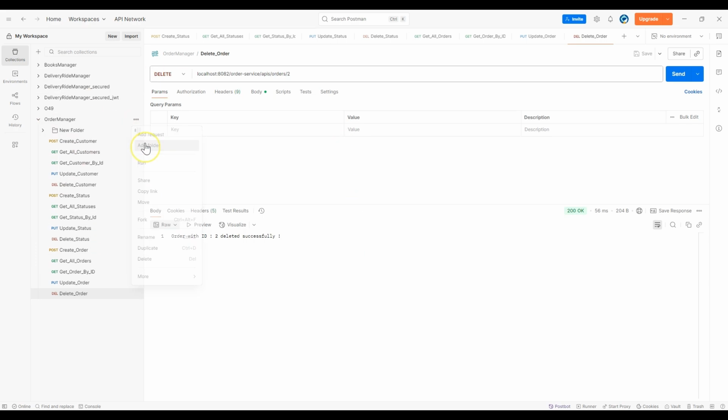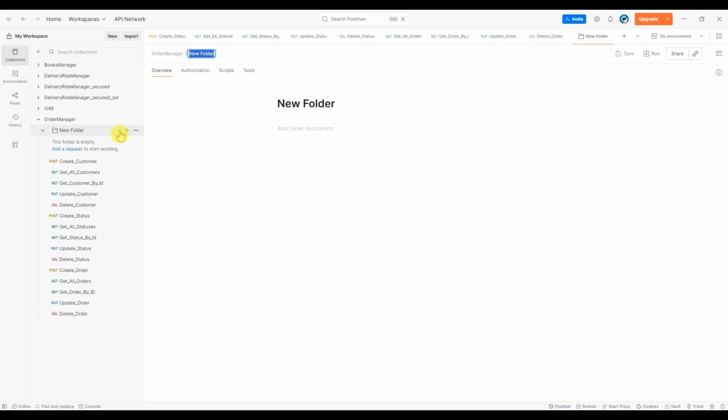Let's organize these requests in our Postman by creating two folders inside our order manager collection. So I'm going to create a customer service folder, and another folder I'm going to create as order service.